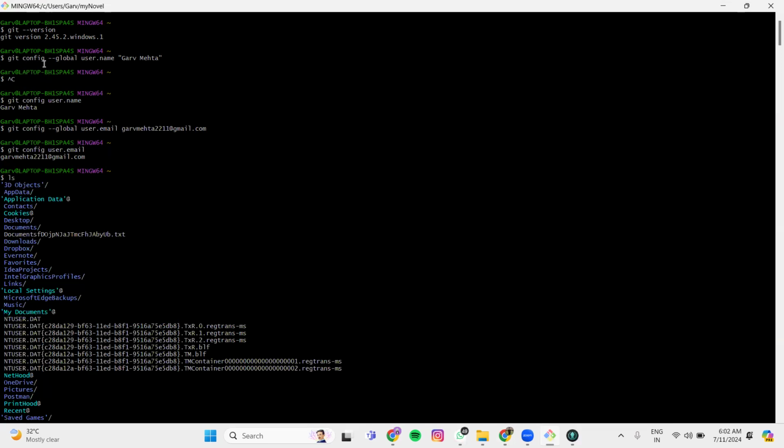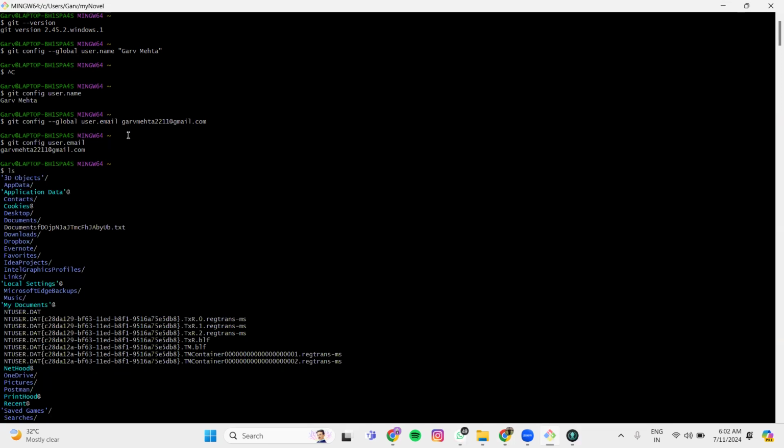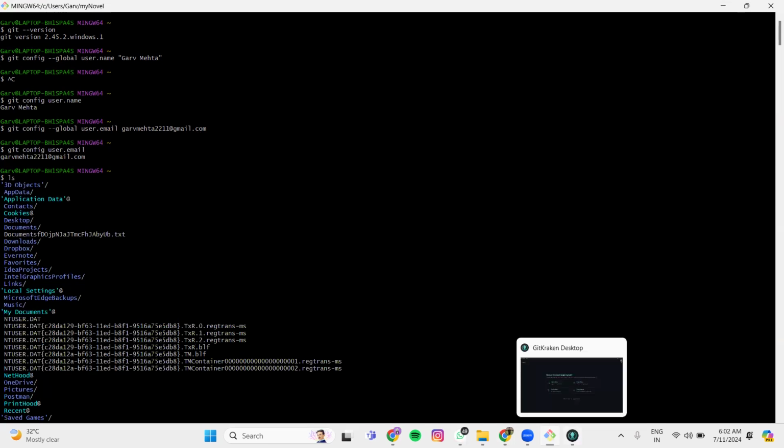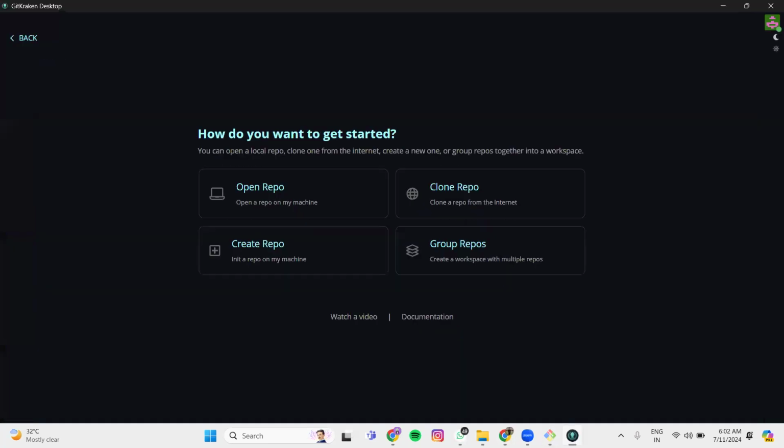So we use git config --global user.name. We set the name and a real email ID. And then we also download a graphical user interface for this called GitKraken. There are many GUIs for this. We download this, and here we can create Git repositories.